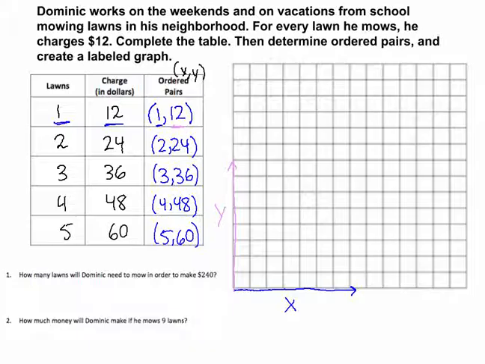As I mentioned before, this is the x-axis along the horizontal, this is the y-axis. We usually talk about, in science, what information are we controlling ahead of time. We put this along our x-axis, and the information that's responding goes along the y. You'll often see time along the x-axis. In this case, we're going to put lawns, the number of lawns along the x-axis, and the responding is going to be the charge or the amount of money he gets in dollars. I'm just going to call that money.